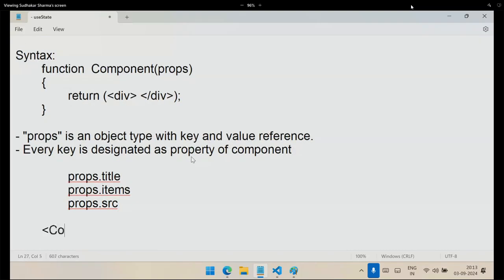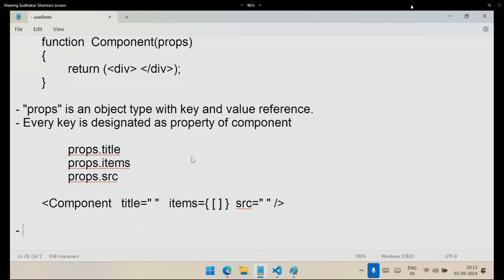So you have a component. This component has a title. This component can have items and have src like this.